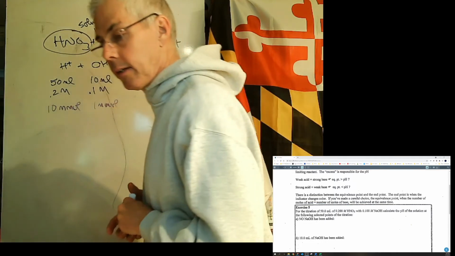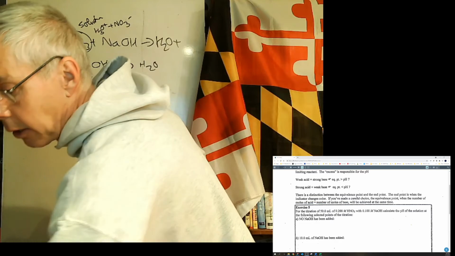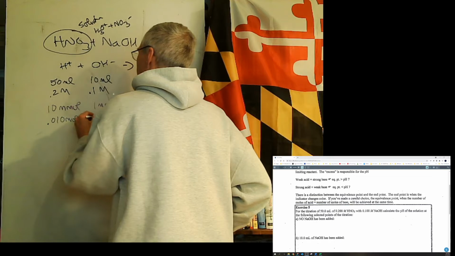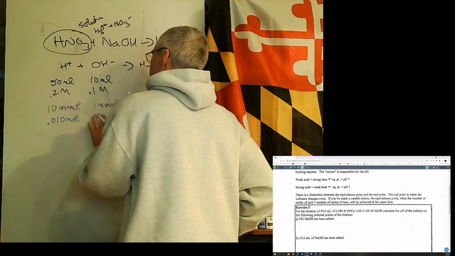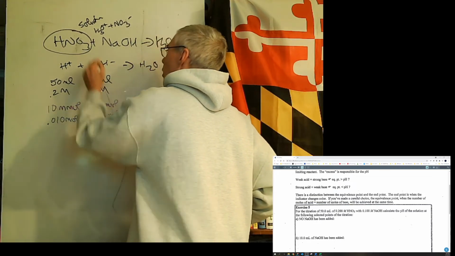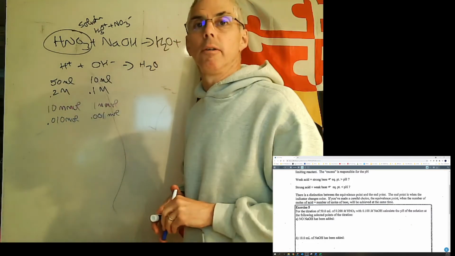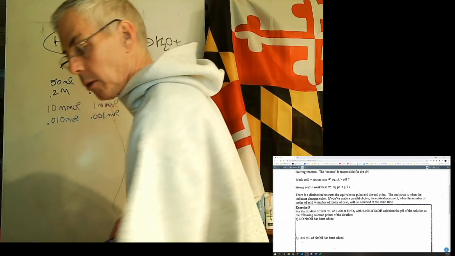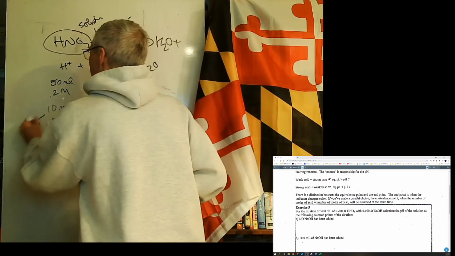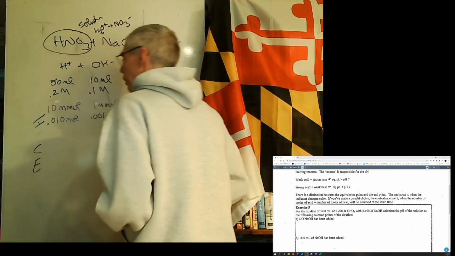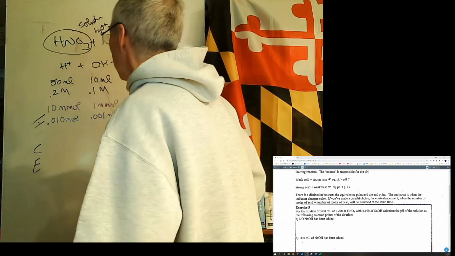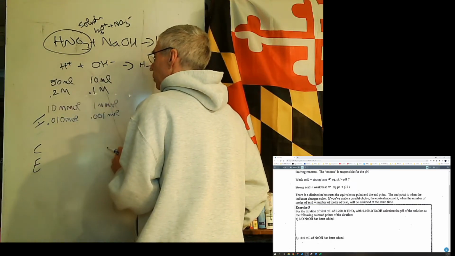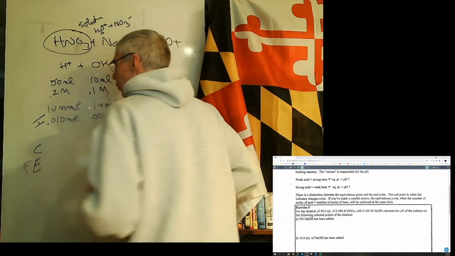Now it's just as accurate to say that there is 0.010 moles and 0.001 moles, but I don't like all the zeros, truthfully. So what I would prefer to do is use millimoles. So the purple there is our I. Now we want to do our change in our equilibrium, or our final. So in this case, since this is strong acid, strong base, total reaction, no equilibrium. So it's really a final in this case.